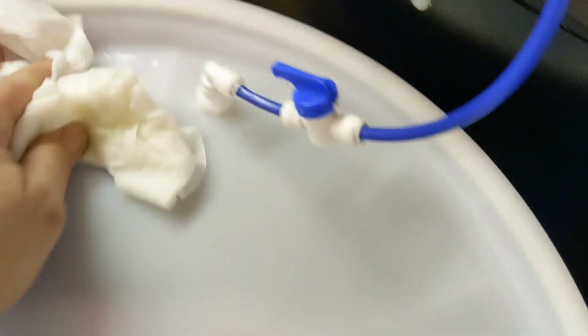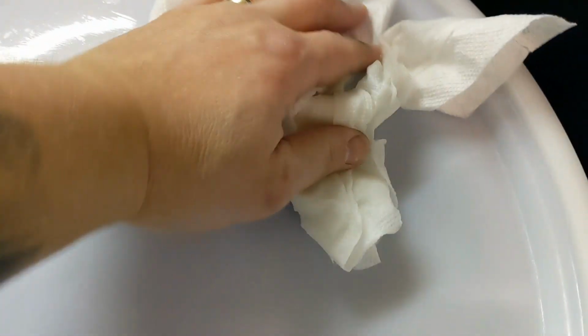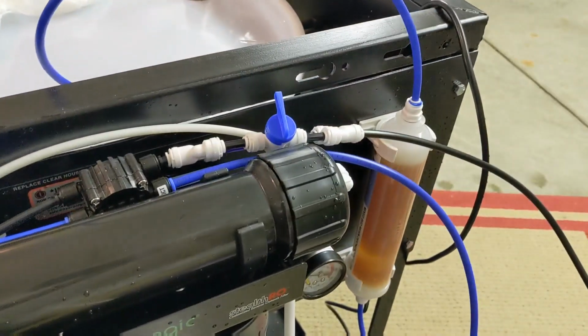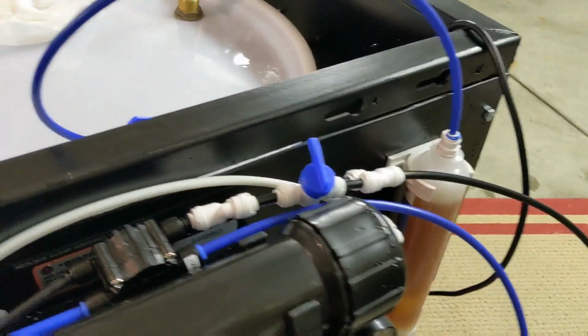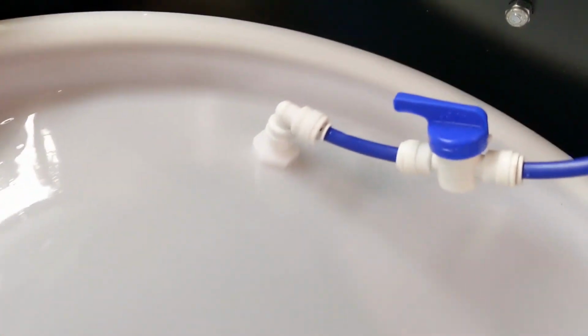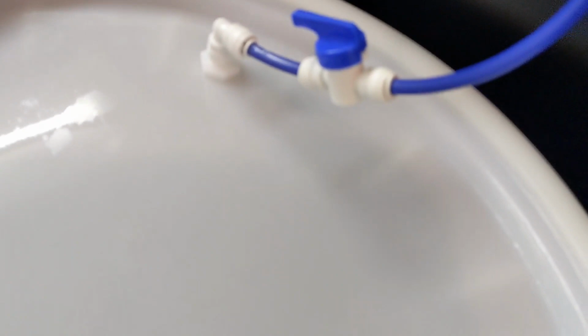All right, I got everything hooked up. I'm cleaning. I purged and I filtered the RO system. So I've got all that done. Now I'm going through and just running water through the final filter. So I'll just let it run for a while. I did have a little leak right there, but it has since stopped, and I fiddled around with it a little bit. So I'm just sort of cleaning up some of the water.